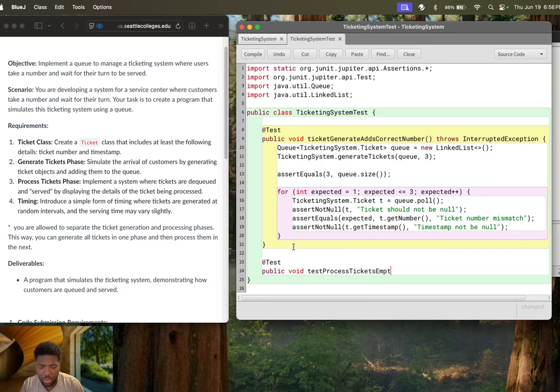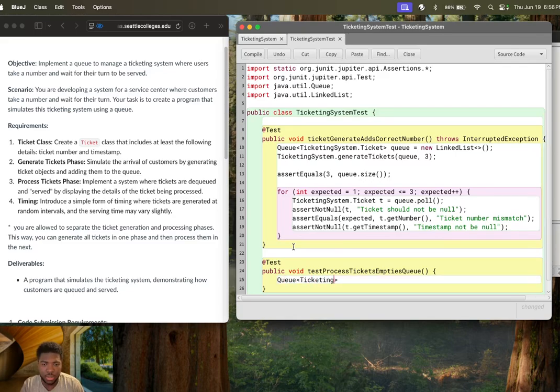Tickets into, let me see. And just queue. And I'll say queue. Now I know for sure it's ticketing system. I don't want to make the same mistake. Right, ticket queue.